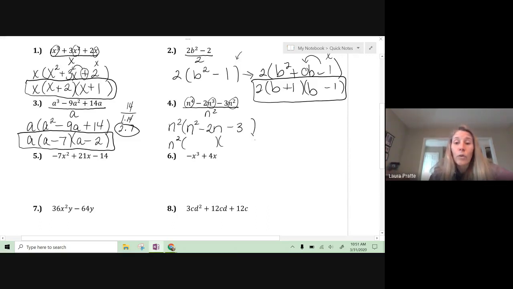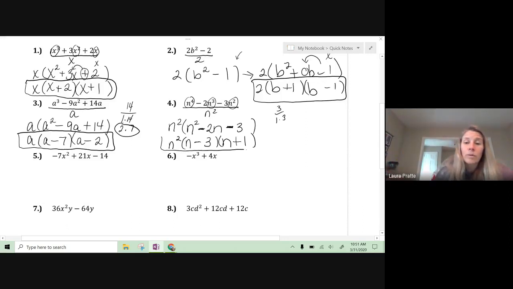And then again, we have a quadratic trinomial, so we're going to attempt to factor that a little bit more. What factors of 3 subtract to give me a 2? Well, 3 minus 1, right? Now, because this is a negative, I know I have 2 different signs here for the 3 and the 1, and this negative on the 2 tells me the bigger number will get the negative, the smaller number will get the positive, and this would be my complete factorization for that trinomial.